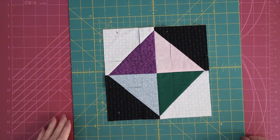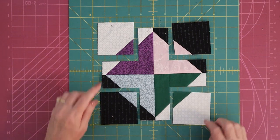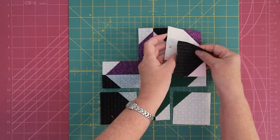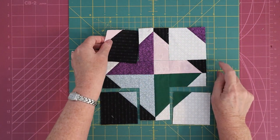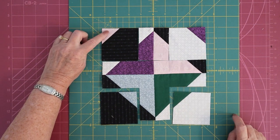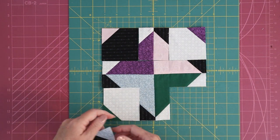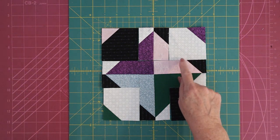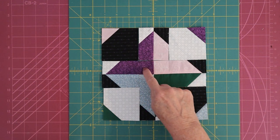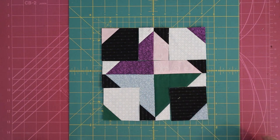Here's where the easy part comes in — we're going to do some trading. The upper left piece goes to the upper right and we rotate it so the little dark corner goes to the outside. We do the same on the other side, turning the pieces so that little mark goes to the outside. You'll know you have it right when the white is connected to the light and the dark is connected to the black — almost like little arrows coming in. When you sew them together, they look like this.